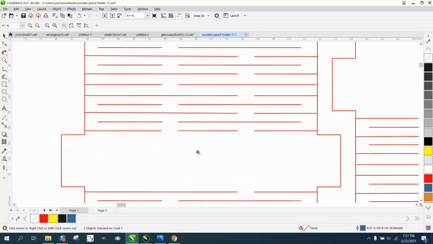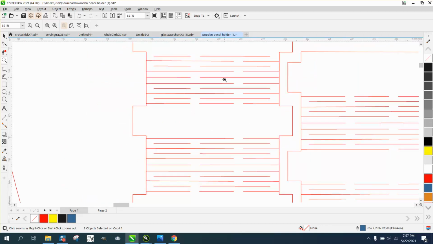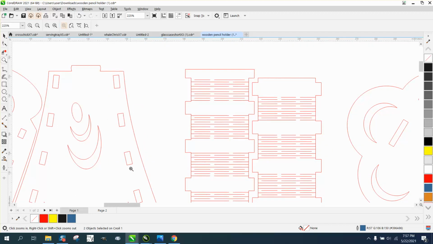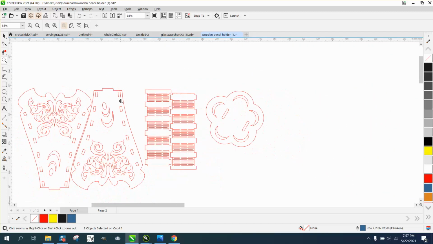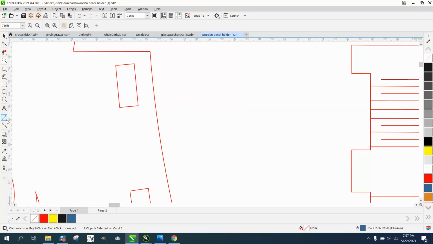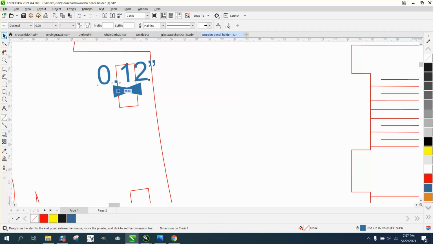So for the person I did it for, you didn't have any double lines. You just had some lines that were going to make it weak. And like I said, that's very little of a curve. You could almost do that without any, if you use an eighth, well, let's see what size wood this is for. Take your dimension tool. See, that's just 1/8 inch wood.